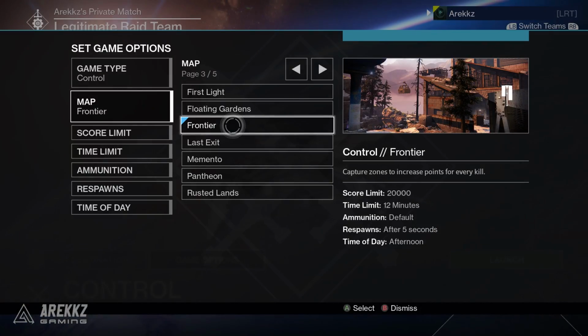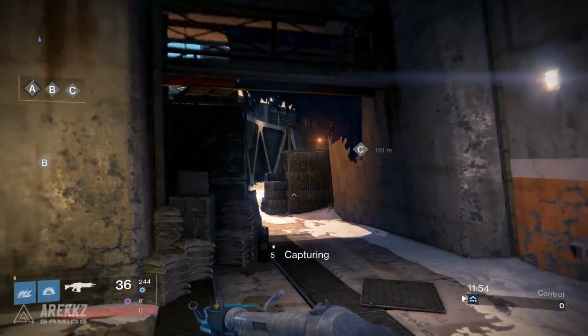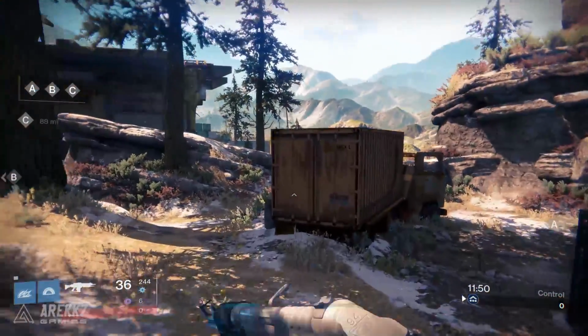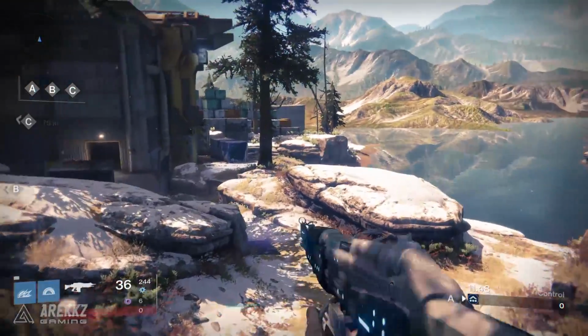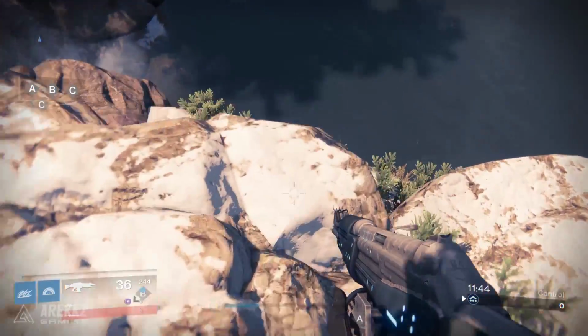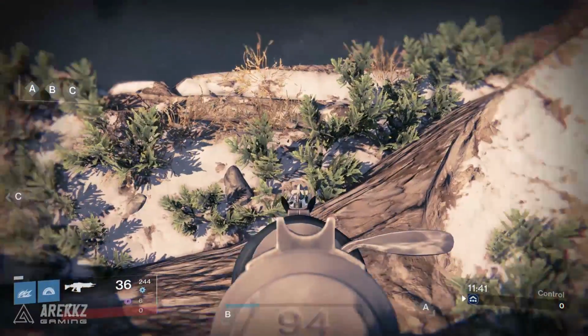Moving on to number 4, this is on the Frontier map. For this one, again starting from the alpha spawn, what you want to do is work your way over towards the C flag, but instead of going towards the flag, turn right over to the edge of the map. You'll see this rock here, and if you drop just down below there, there's a little ledge, and inside some of the plants is your next hidden ghost.